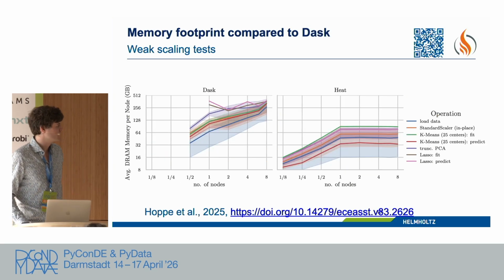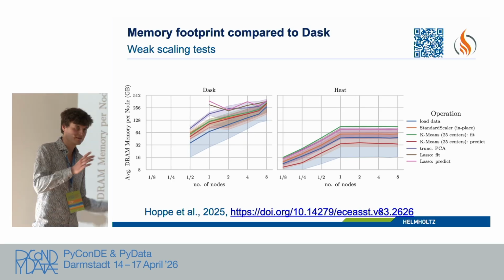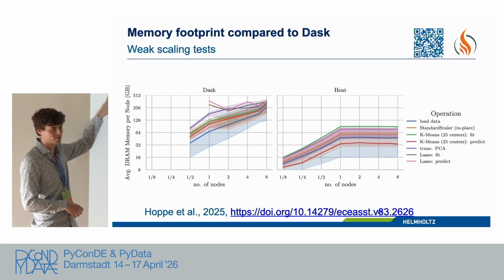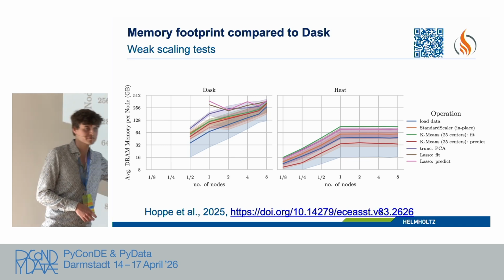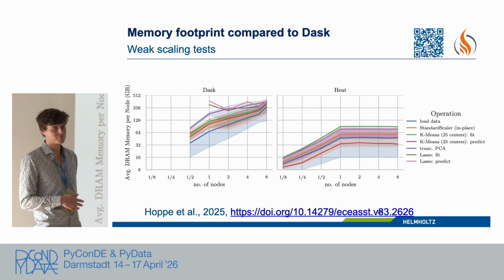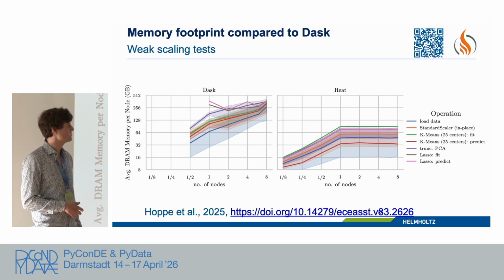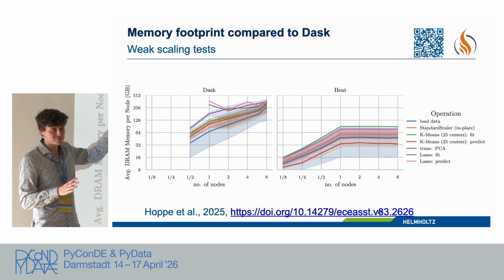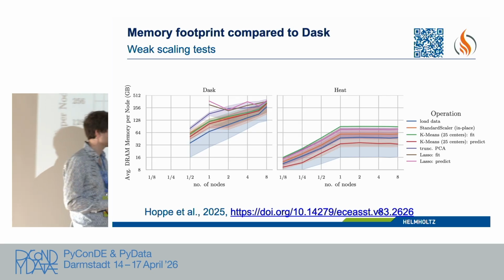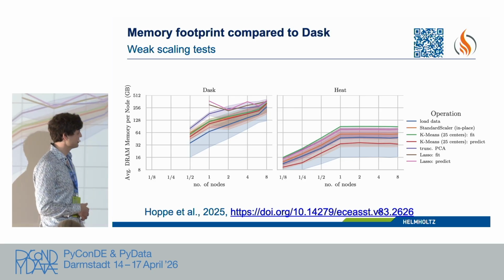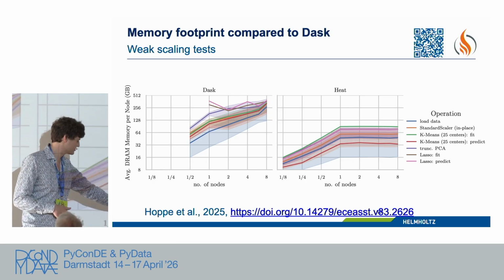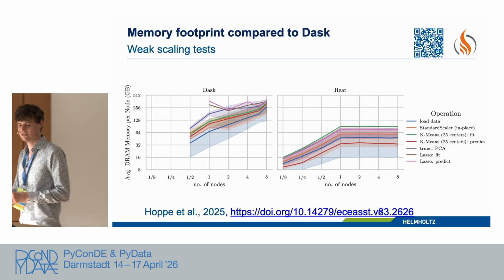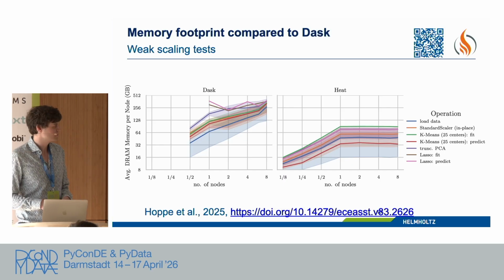Very important also the memory footprint, where we see the same thing as in the time to load data. So this is here the average memory per compute node, and the x-axis is number of nodes. And if the average memory goes up with the number of nodes, at some point we hit the limit of every node. And this is exactly what happens with Dask. Like here, we're at like 300 gigabytes already, which the typical node has not a lot more, I would say. Heat, on the other hand, is nice and flat once we reach a full node. So here you could continue to scale further with Heat, but with Dask, maybe not so much.